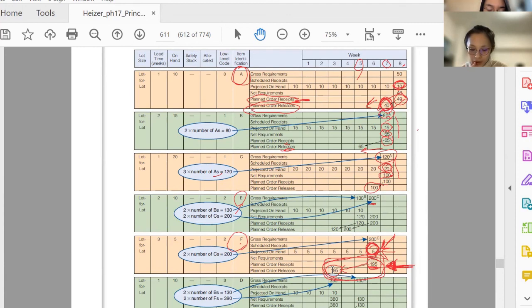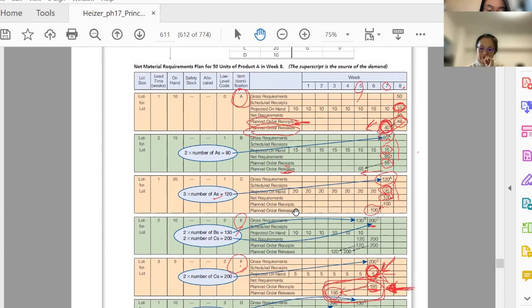If we order in week 3, then we will get the 155 on week 6. And because we have 5 already, so we have 200 that we can give to our parents.